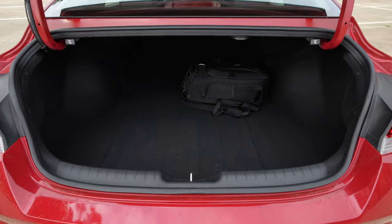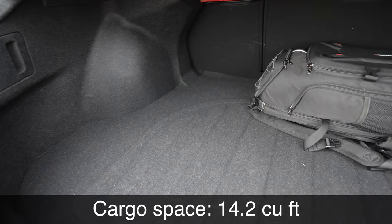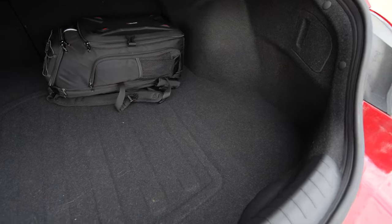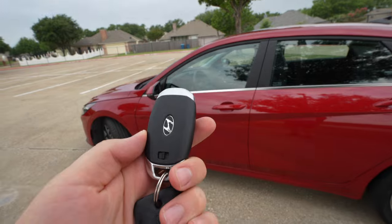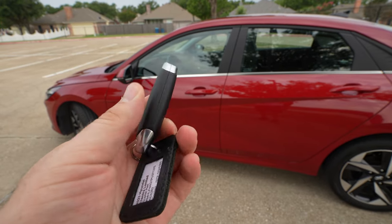You can still open it with your key fob, from inside, or by pushing a button right here too. Taking a closer look at the trunk, you're going to get just over 14 cubic feet, which is a good size — definitely more than I would have expected for a compact car. The trunk is fairly wide, fairly tall, with a good size opening, and you can fold the seats down as well. Underneath, you will get a spare tire standard and even a little extra space around it for things like jumper cables. Hyundai gives us the smart key, which has remote start and trunk release. It's a fairly slim key fob that feels solid and well put together.